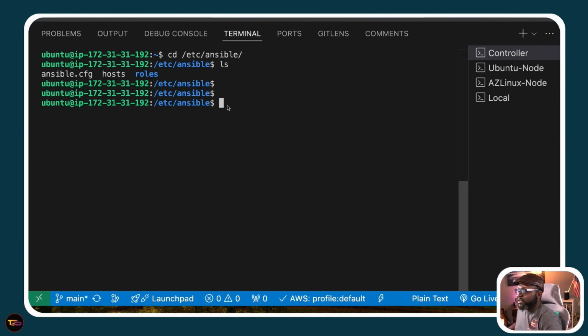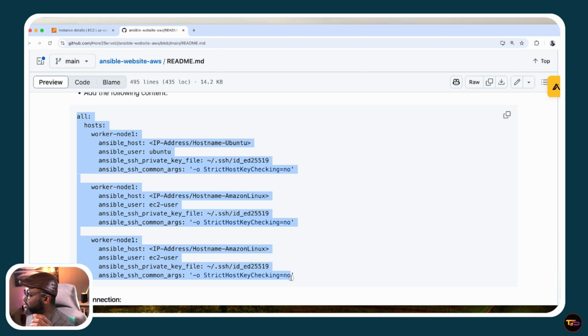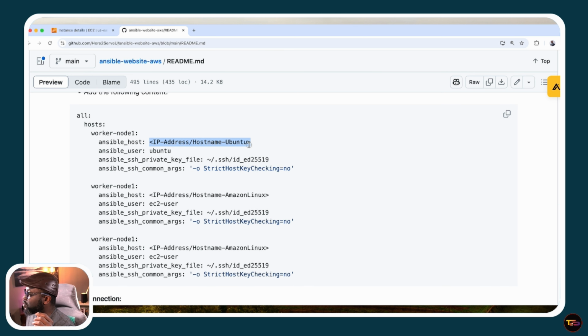We're going to take this information under step number 4 and create this file here. You're going to use the IP address of worker node number 1, worker node number 2, and all the systems that you want to manage. You're going to put them here using this script, okay? So I'll go ahead and do it. I'll pause the video and then come back when it's done. All right, so I'll see you.